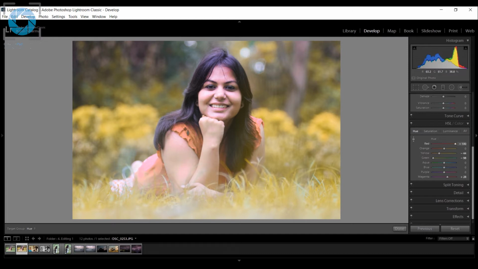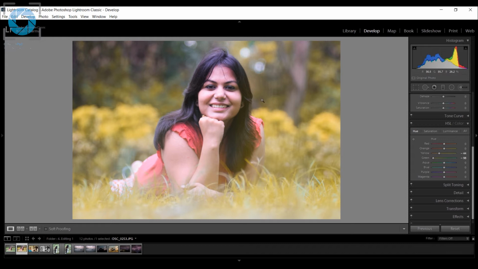So you can see that it's kind of turned to orange, so it has just pulled all these colors there. One problem with this, I'm just going to press Ctrl Z because this has affected her skin also. So that is one issue with HSL, which is that it works universally on the image. So if you have two elements which share the color, then it may not work too well. But later on, I think I'll be making a video on how to selectively do something. We'll try to work that out also.